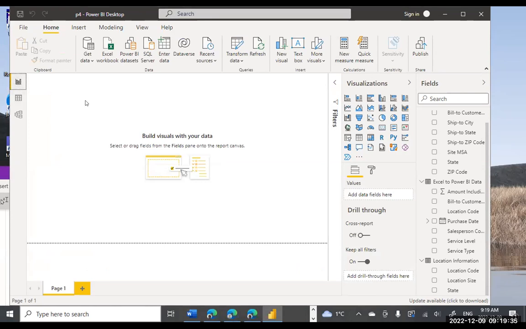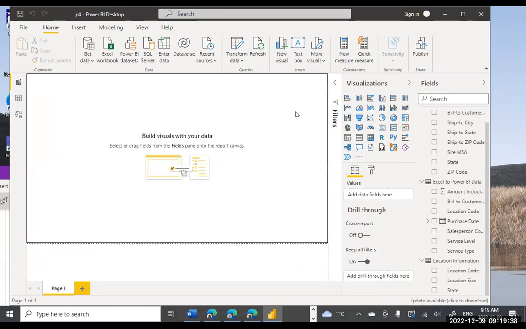This one is the Report view. And then you just need to click in Visualizations, click the map. Actually, you need to click and drag the map into the working area.